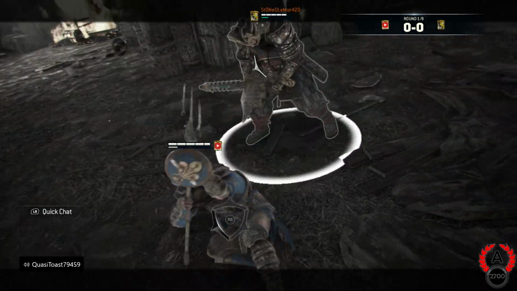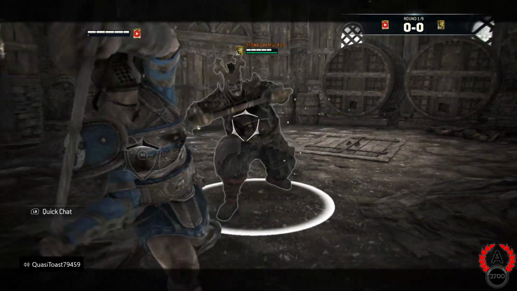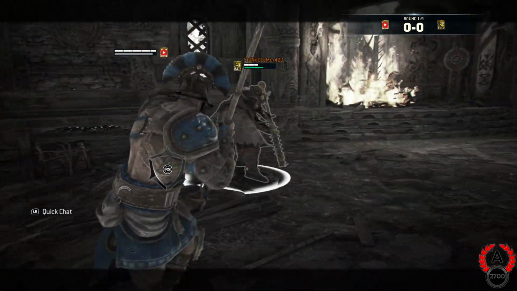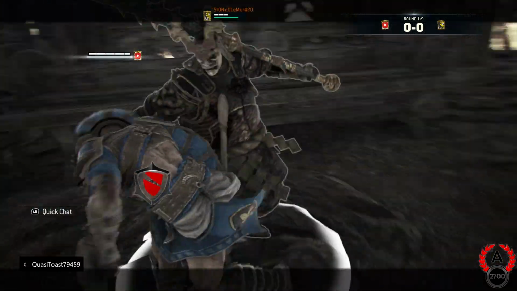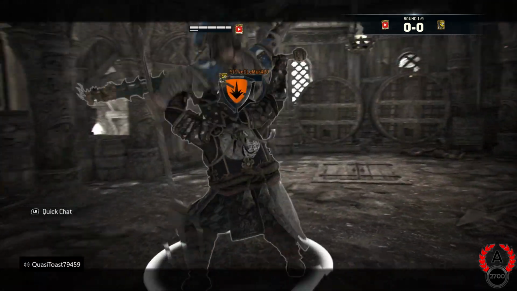Alright. So you have a short time in between when a person is on the ground to get in this backbreaker right here. That one did not work. Now I can get him, I usually get him with this. I mean, I used to be so good at this. There we go. Right there.